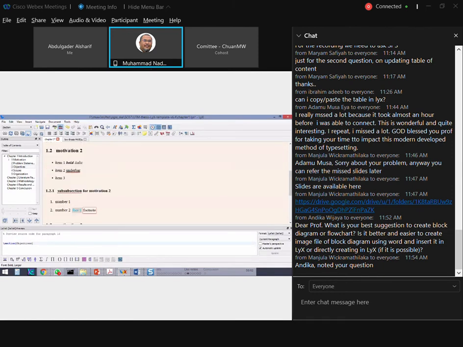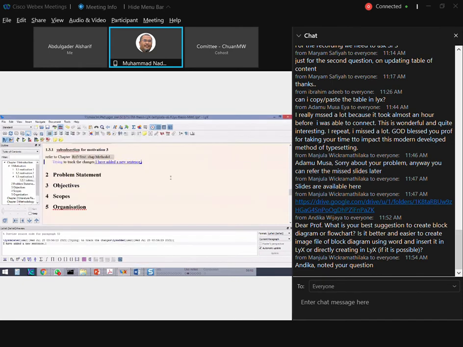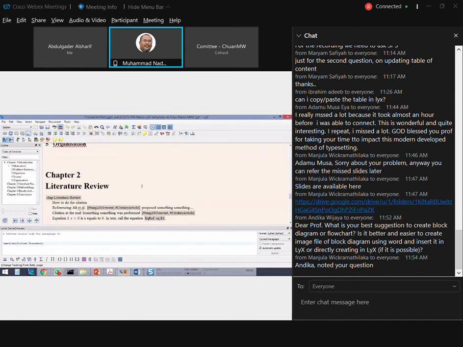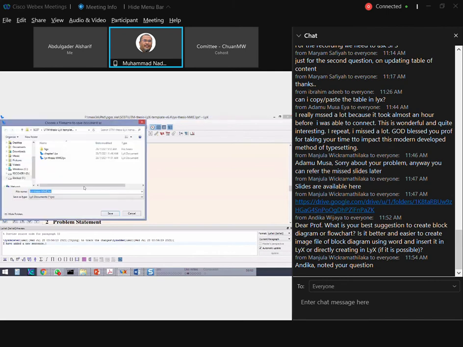Let's say now your supervisor has approved, then you want to move on to the third version, for example. Let's say there are some other corrections. So you need to save this. I would suggest you change the file name to version 2, for example, because if you don't save, it will keep overwriting the same one.